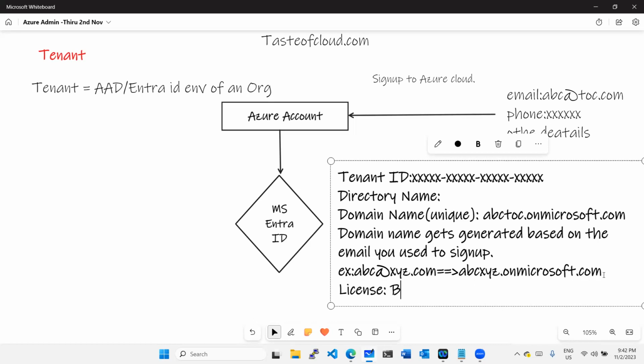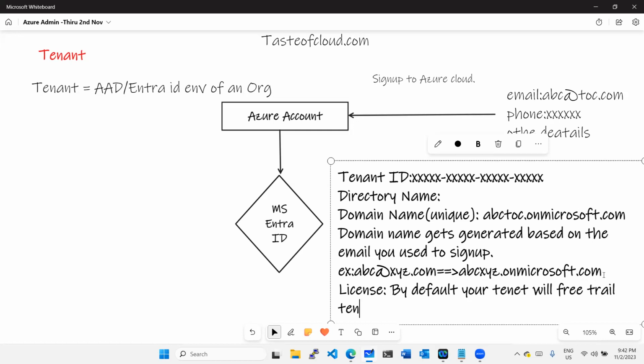By default, your tenant will be a free tenant, where you get basic features of Azure Active Directory.